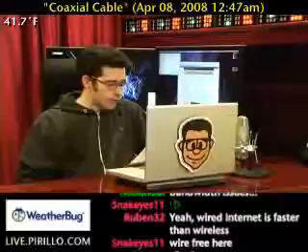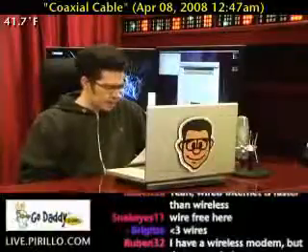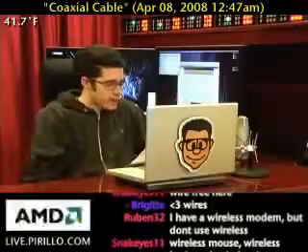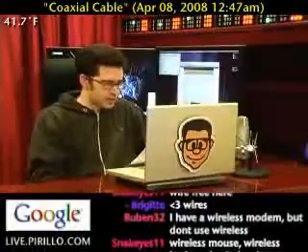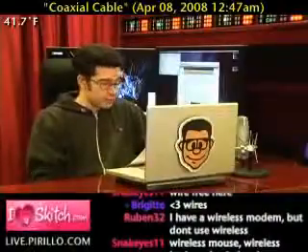He ran new cable to the new location. At the same time, he downloaded and began using Skype. Shortly after he began using Skype, he noticed a severe lag in his internet connection speed. He could not figure out what was causing everything to be slow. At first, he thought it was Skype, so he researched its effects on connection speed and discovered that Skype is one of the better non-resource hogs to choose from, at least according to his research.